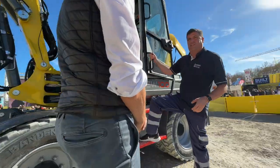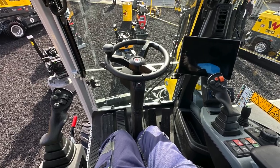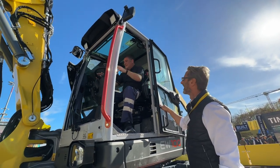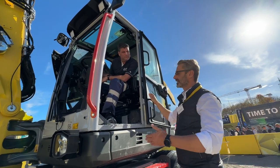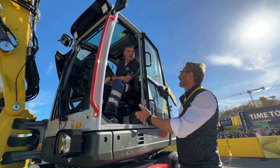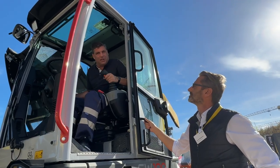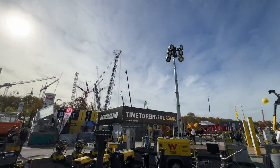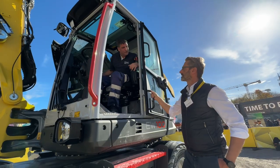Let's take another look around — goodbye to the engine and hello to the cab. Like we said before, we've got all the access and egress. I'm going to get up in the cab to see for myself what's going on. I've got a lot of height here and can see a lot of people around the stand. There's a touch screen inside — tell me about it. We have a 10-inch touch display, so you can do everything just by touching. But we also have a jog dial, so the operator can decide which way suits them best when organizing themselves within the machine. We also have seat-mounted controls, lots of buttons and toggle switches, so as an operator — particularly with tilt rotators on the end — you can program this machine to do the tasks.